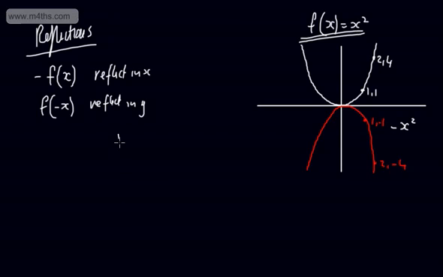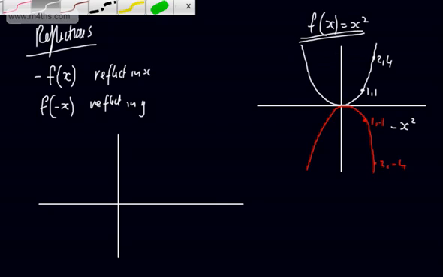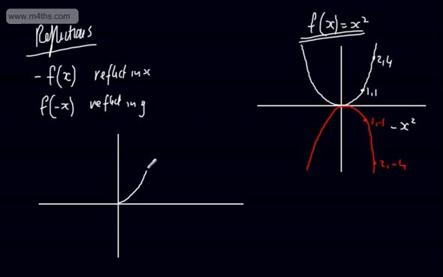Okay, let's take an example of this. I'll let you do x squared if you really want; you can hit pause, and you'll see why this is probably better if we do it with a different graph. Okay, let's do the following. I'm going to have y is equal to x cubed, or we could say f of x is equal to x cubed. Let's take this point just here, 1, 1.